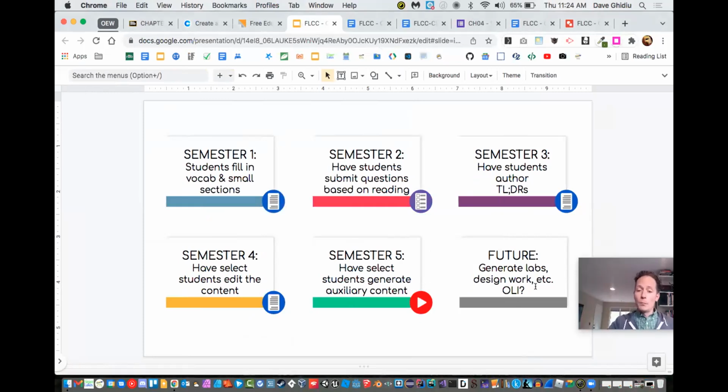And my future goals are to do two things. One is I'd like to have students generate lab experience if they have prior experience, or do design work. I'm looking at doing OLI. I worked with Hal last year to use an OLI class that I no longer teach. That was last semester I taught. It was really cool. I was like, oh, it would be really sick to get this in there. So I'm really stoked about Taurus.